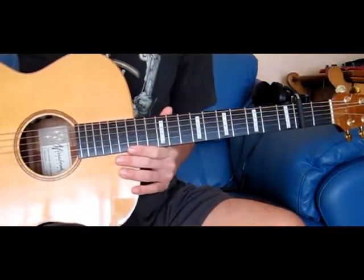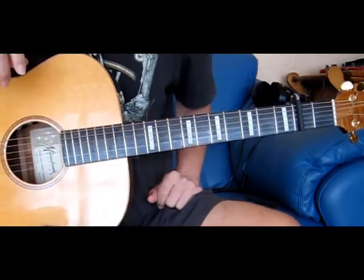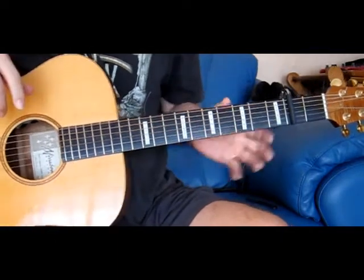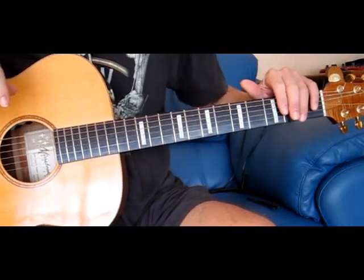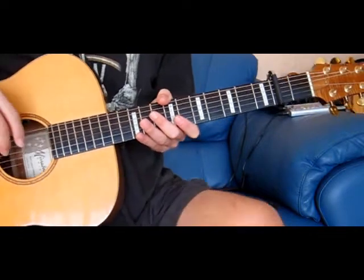This is the Beatles' Long and Winding Road off the Let It Be album — specifically the acoustic version that I've put into the embedded section. We have a capo on the second fret, and if I reference any chords it will be as though there's no capo. It makes it a lot easier for me because I don't know chords very well.